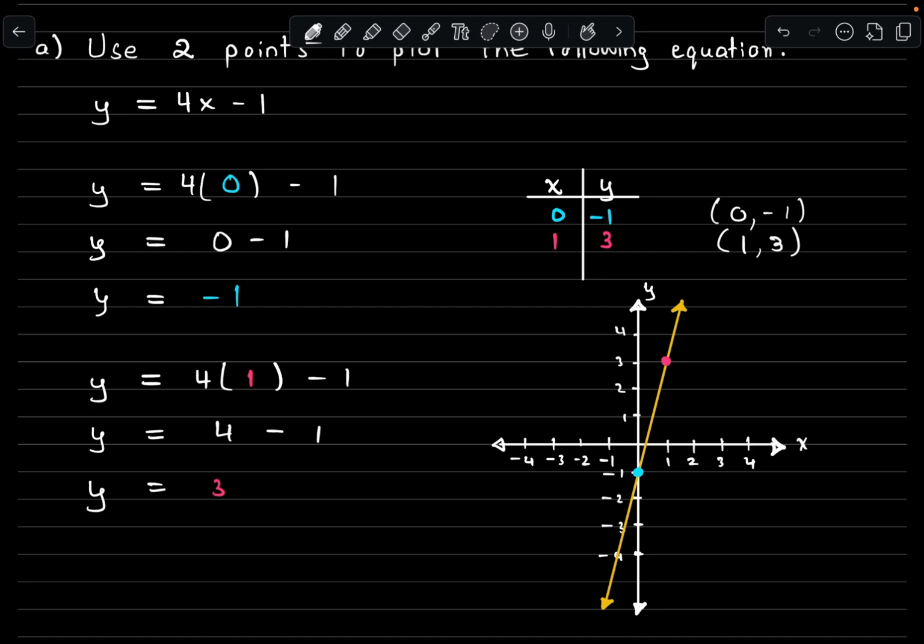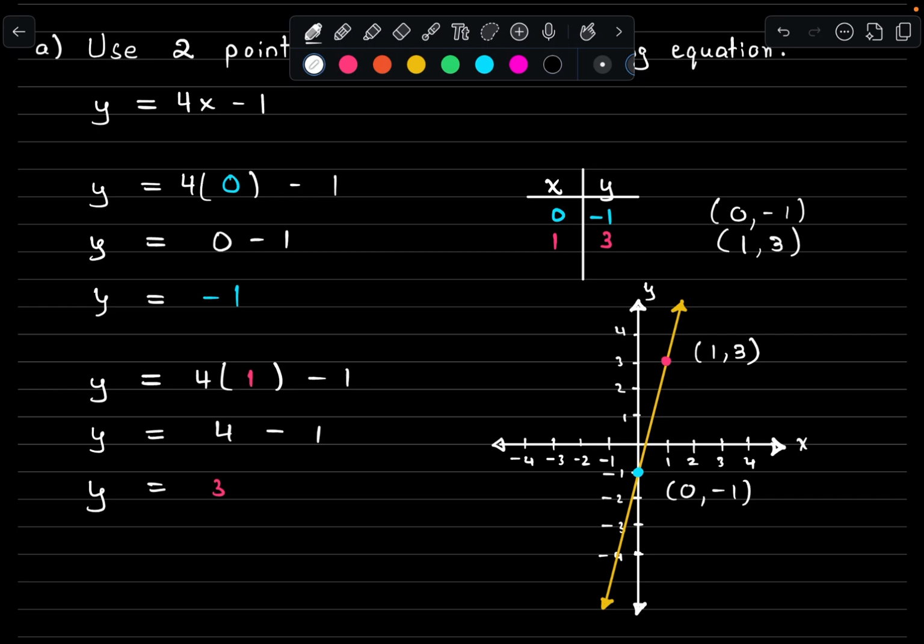So we come over to our rectangular coordinate plane. (1, 3) is going to be this red dot up here. We went 1 right and 3 up. Let me do that in different colors. It's a little bit easier to see. So we went 1 right and 3 up. And our second point is going to be (0, -1).